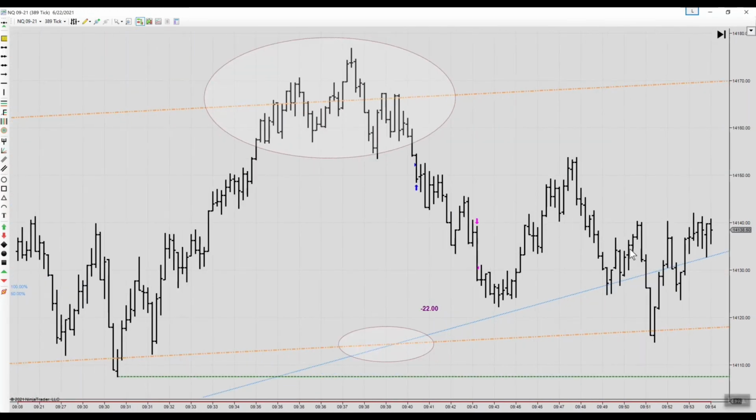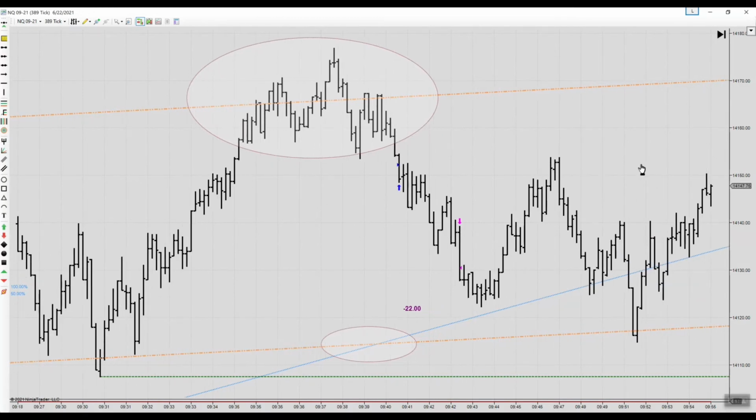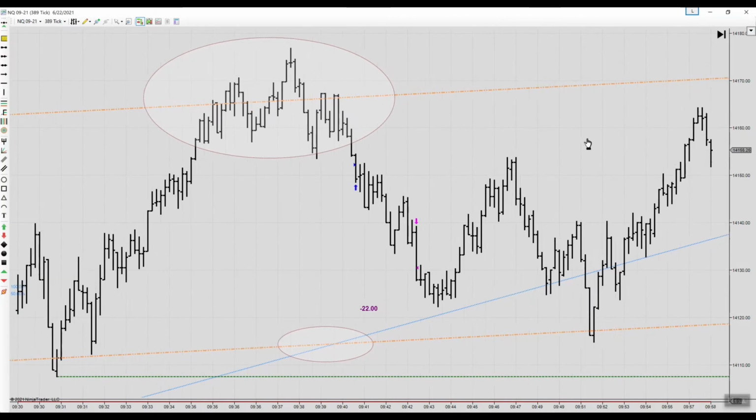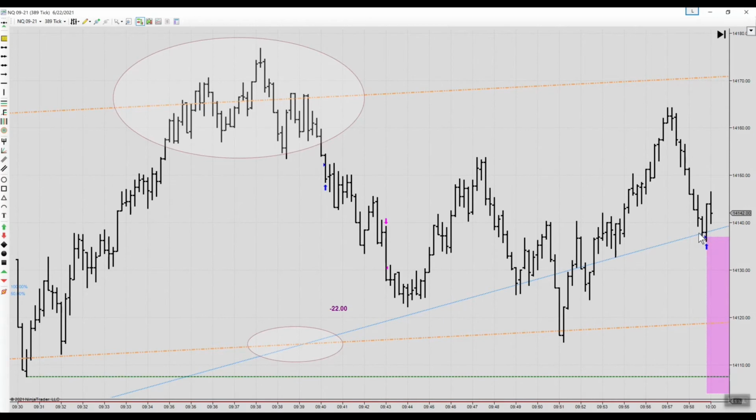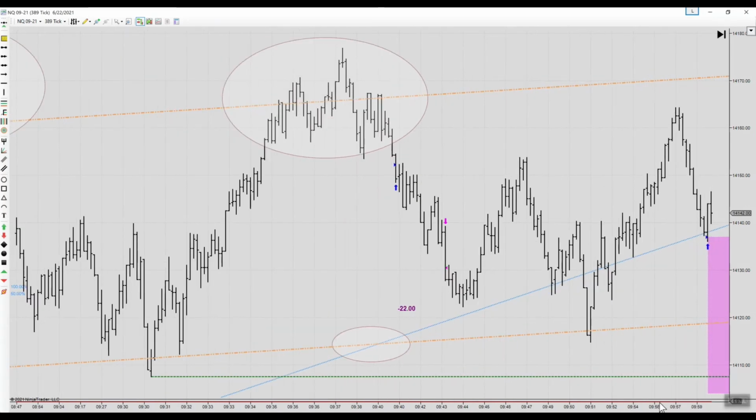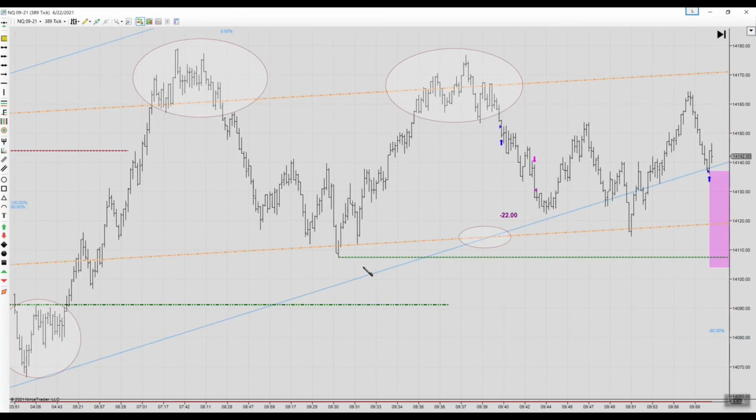I'll zoom a little bit more on the tape. We do get this sharp transfer of energy, and then holding a shoulder on the right side, and then on the push up we go and break the high. Therefore I decided that it's worth pursuing the opportunity somewhere between this line and this line. I did trade at the higher of the reference points with a stop all the way below the last horizontal here. You can see a little bit of safety, and I'm also above this sloped floor.